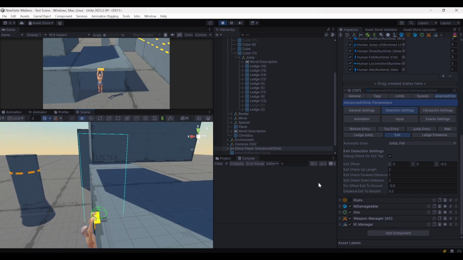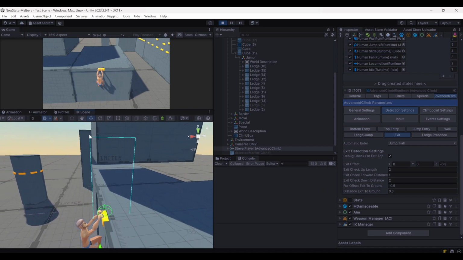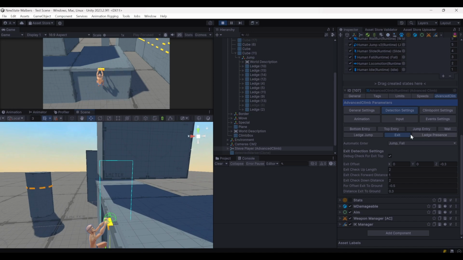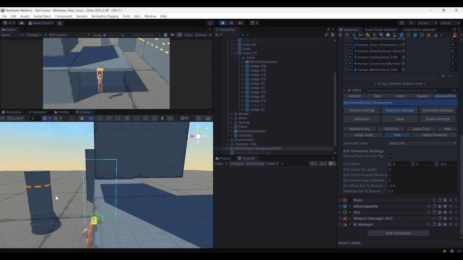For the exit, you have this raycast system to detect if there is a ceiling. This raycast here will detect if there is a ceiling above the character. If there is a ceiling, you can't exit.